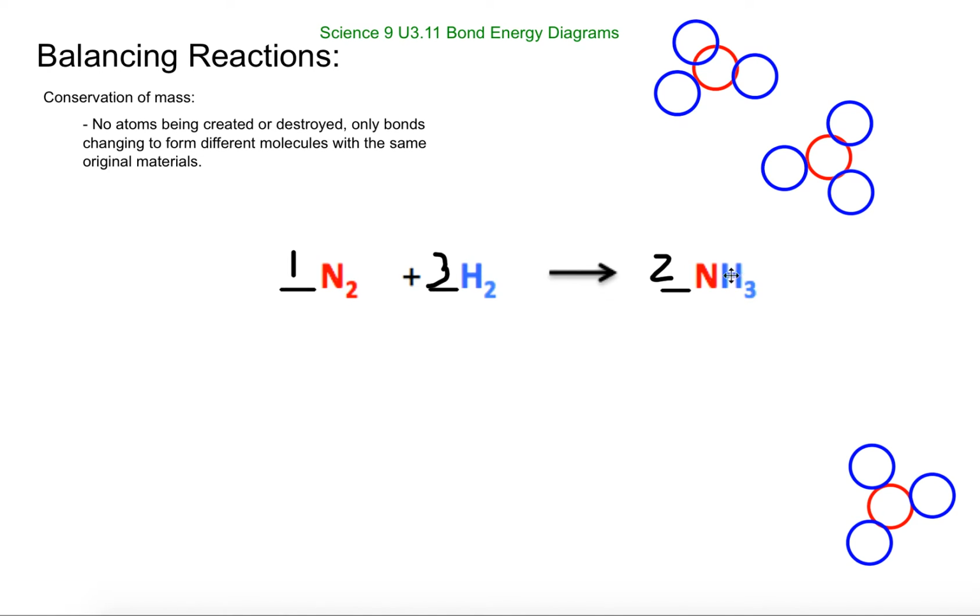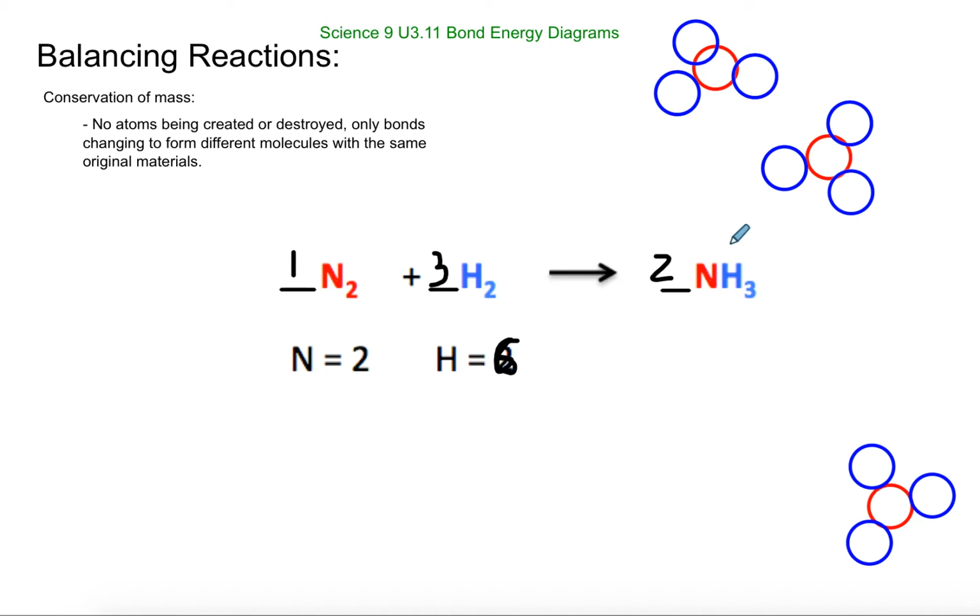and so really we're not creating or destroying anything aside from the bonds. We're keeping all of our nitrogens and all of our hydrogens here. I have 2 nitrogens here. I have 3 sets of 2 hydrogens. So we can do sort of an audit, if you will. And here, I have 1 set of 2 nitrogens, so I have 2 nitrogens, and I have 3 sets of hydrogens. And so if I just have one of these here, if this was a 1, you'd have 2 hydrogens. But if we have 3 sets, like we were predicting, you end up having 6 hydrogens here.